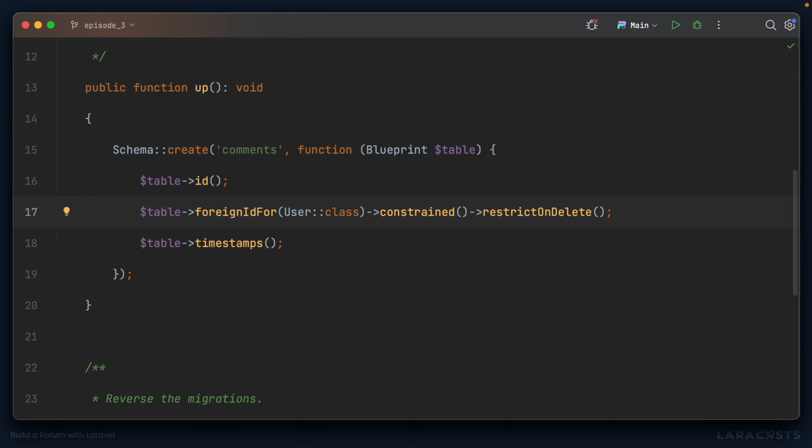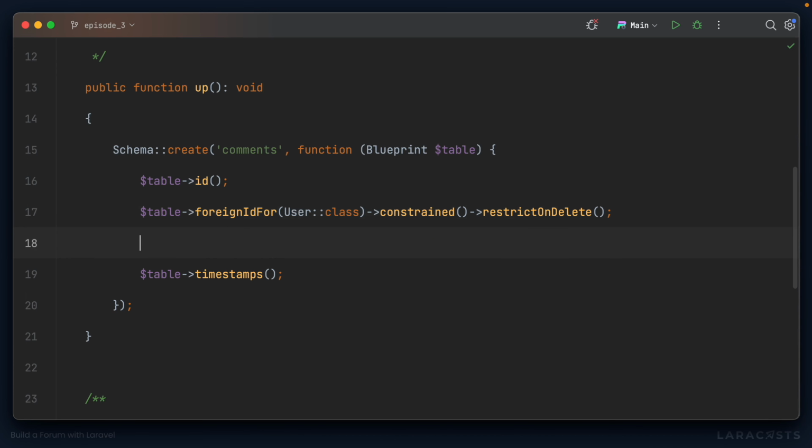Next, let's think about the foreign ID for a post. So a comment belongs to a post. Now, you could get into a whole whirlwind of worry at this point, thinking, well, actually, you could comment on a comment, and that would be a polymorphic relationship, right? Because a comment would have to be able to be linked to either a post or another comment. Yes, you could get into that complexity now, but I beg you, please slow down. We're not at that stage yet. Take it one step at a time and only add the complexity as it becomes obvious that it's necessary. Keep it simple, stupid, okay?